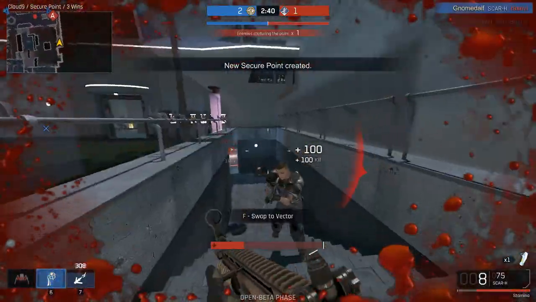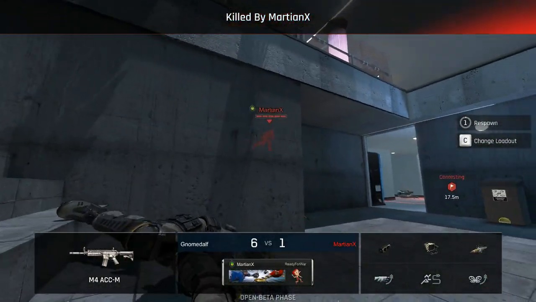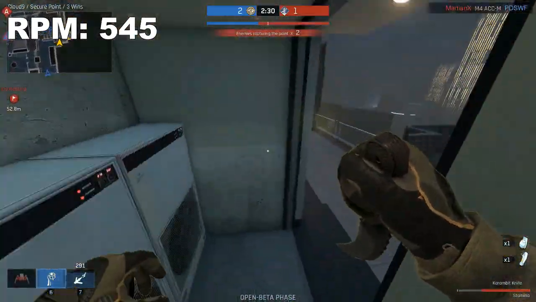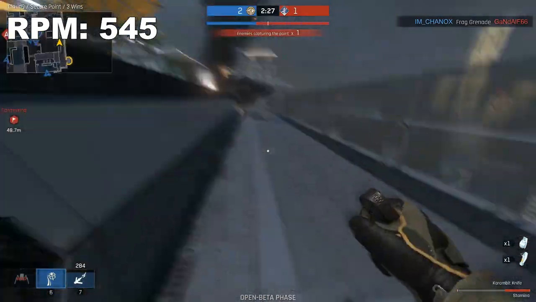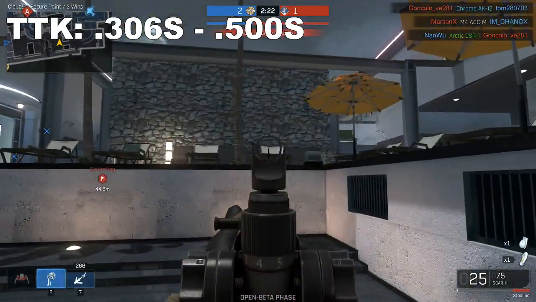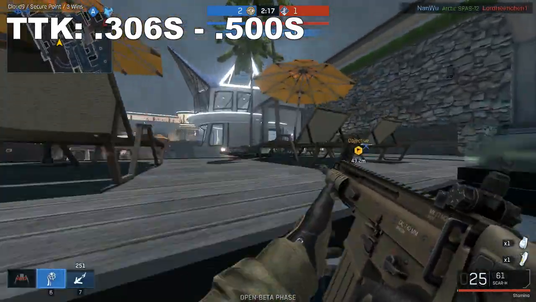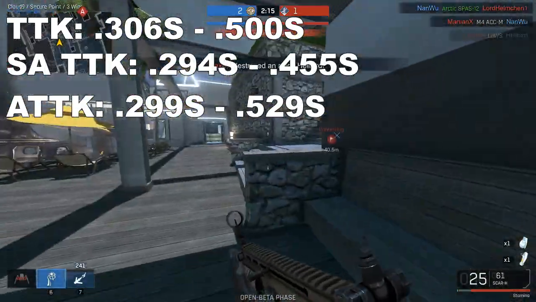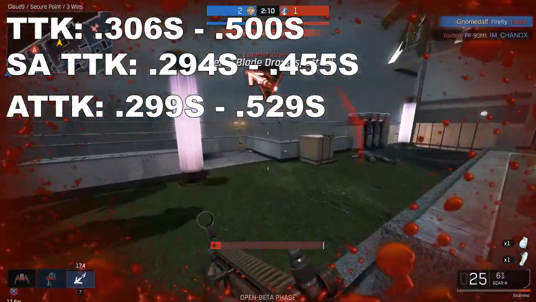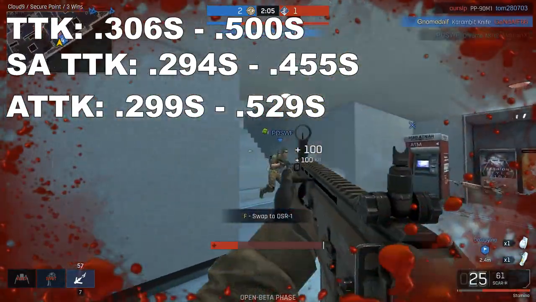Moving on to something where the Scar H doesn't actually outperform the SA58, that being the rounds per minute, which is only 545. Which actually does make it the slowest shooting automatic weapon in the game. This together with the damage of the weapon puts its time to kill at 0.306 up close and 0.500 at a distance. Comparing this to the time to kill of the SA58 and the average time to kill of the assault rifles, you can see that while it is outperformed by the SA by a bit, it is pretty average in time to kill and doesn't really fall behind even though it's shooting so slowly.